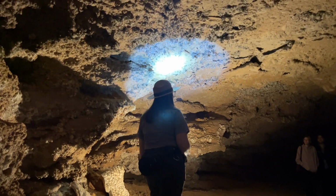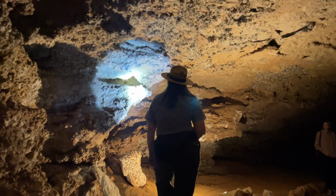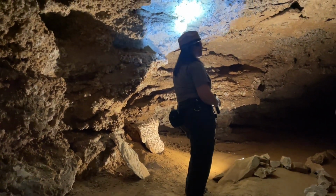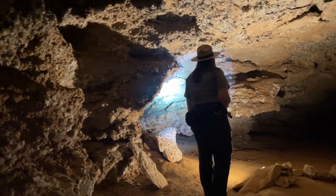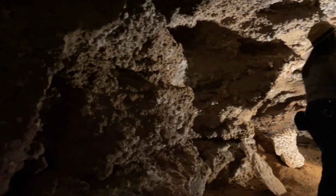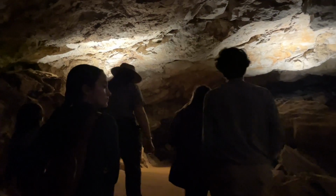Drywall, sheetrock. It's a mineral that's found in a lot of different things. Anybody ever eaten a Twinkie? You've eaten gypsum. We had a ranger contact Hostess many years ago and asked why was that an ingredient found on the packaging list. And they said that it helps keep the batter really light and fluffy, but it's also kind of a preservative. That's also drywall.